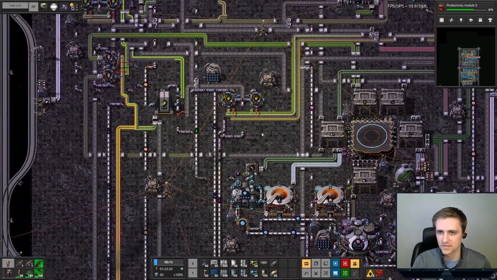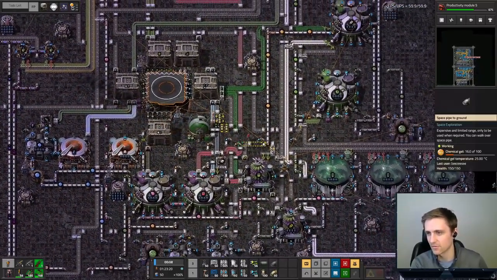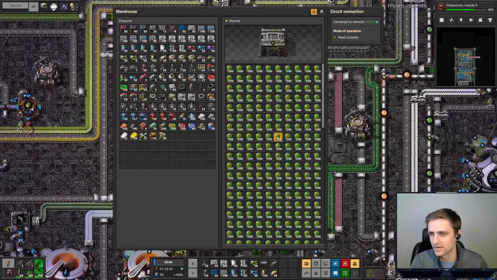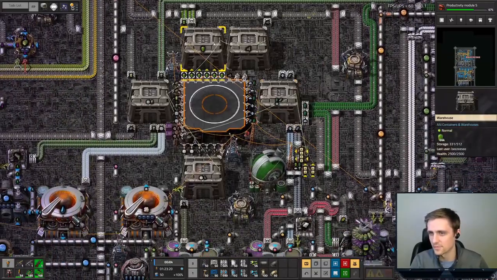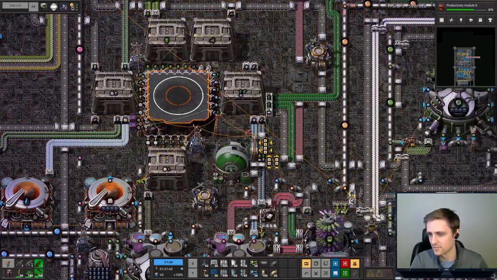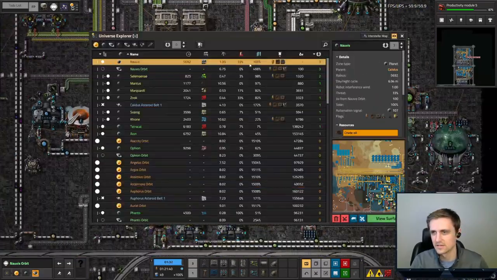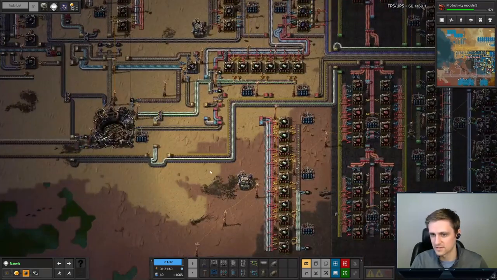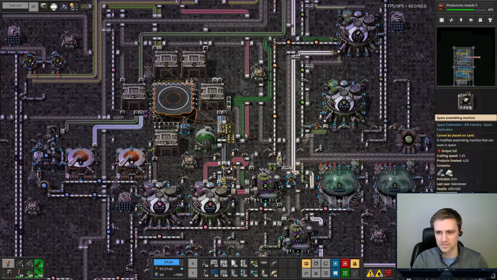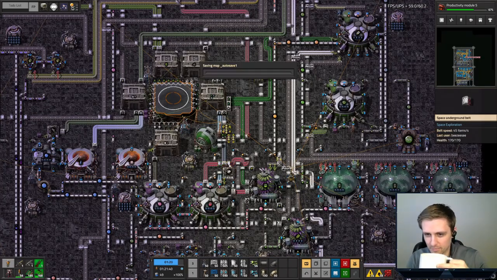Obviously, we're doing science a little bit slowly right now, and the reason is this is not working at full speed because I keep running out of stupid lithium chloride. If I didn't run out of lithium chloride, it wouldn't be an issue. Now we've got so much extract up here that there's no way we're going to run out anytime soon, but for some reason only lithium chloride seems to be running out. And how much stuff do we have in here? You know what, we're just going to launch this because I can afford it, and we need the lithium chloride anyway.